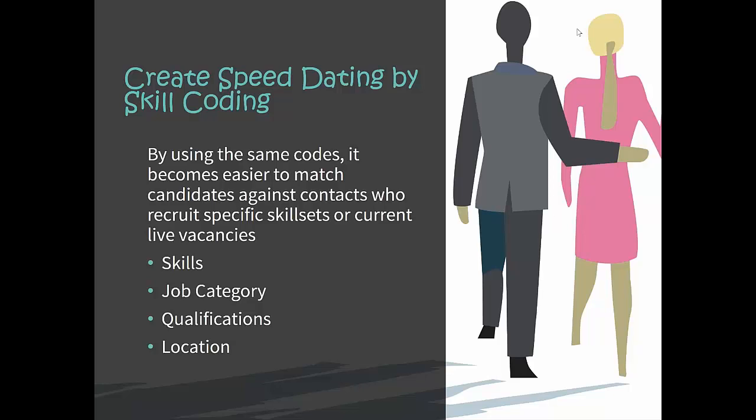Your job is to match these people up. It's not to spend all day sourcing. It's not to spend all day persuading people to come out of their role. Yeah, that should be the easy bit. The rest of it is then guiding them through the channel to get to the other side and sending that invoice out. So please think about your skills codes, and can we all as an industry please stop coding people up according to what John Smith wanted 15 years ago, who's no longer with the business.